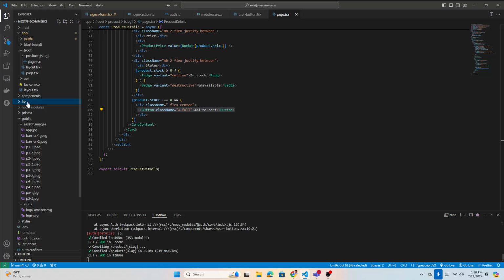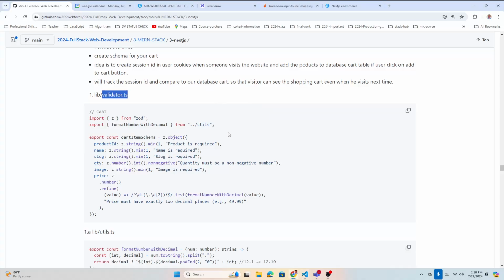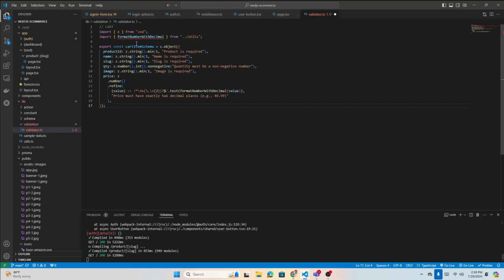So let's create one folder, right? Validation, and maybe inside here we're gonna add the file. We can even put it outside, it does not matter. Okay, so let's keep it here, validator.ts, right. Okay, so here what we're gonna do, we just copy this code and place it, right? So look at this one, import Zod, right? That we have installed. We have Zod already installed in our system, so we import that one.